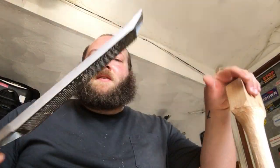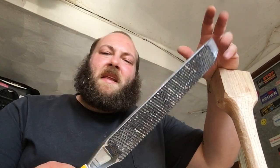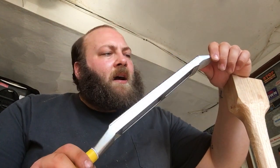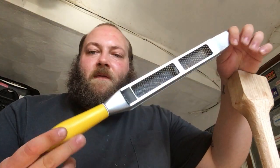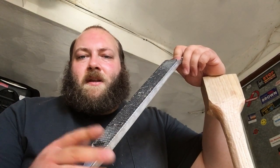One thing I got to say — I had never heard of these up until maybe two months ago, probably a little before I started working on this handle — but this here is called a Surform. So basically, it's a rasp, it's a large rasp, but with replaceable blades. You get kind of that in-between, and because I would like to find a large rasp like this, about this size, but some of those can get fairly expensive.